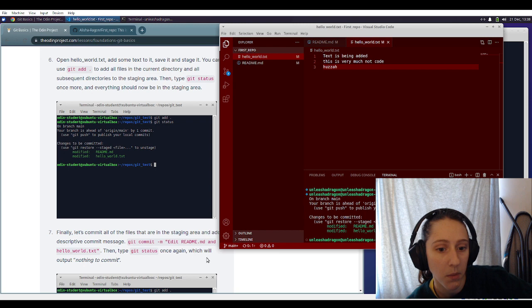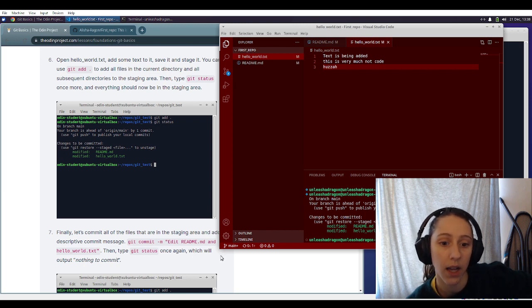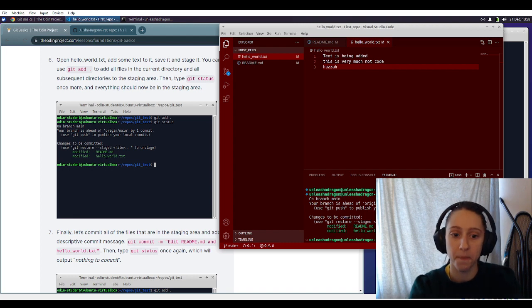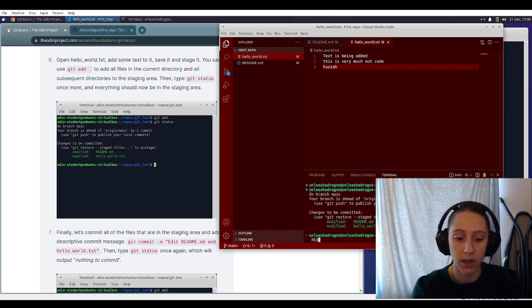So finally, let's commit all the files that are in the staging area and add a descriptive message. So we are going to say git commit with two m's, -m, and then edit readme.md and hello world.txt.